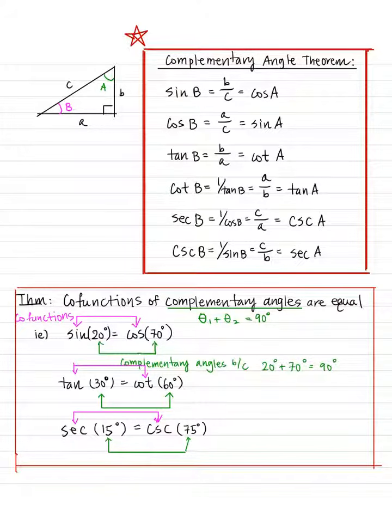So according to the theorem, sine of 20 degrees better be equal to cosine of 70 degrees, because 70 plus 20 equals 90. Now, tangent of 30 degrees is equivalent to cotangent of 60 degrees. Again, 30 plus 60 is 90, and then suppose we got secant of 15 degrees. Now, the cofunction of secant is cosecant. Now, 15 plus what's going to give us 90 is 75 degrees. So, secant of 15 degrees equals cosecant of 75 degrees. Please memorize that theorem.